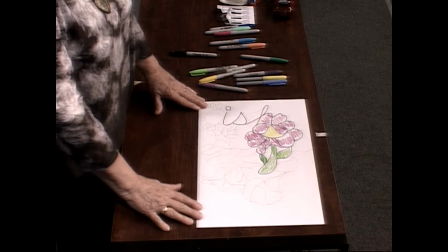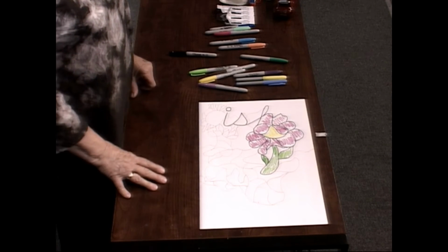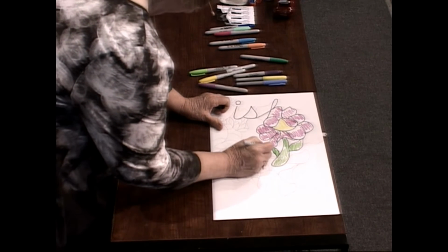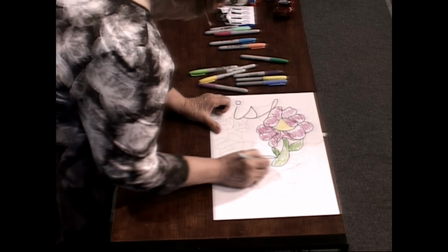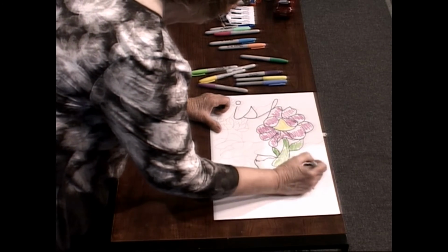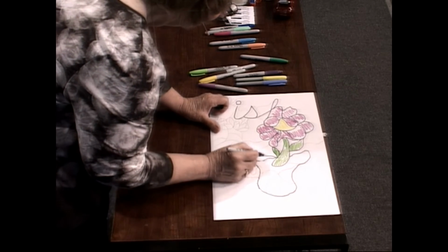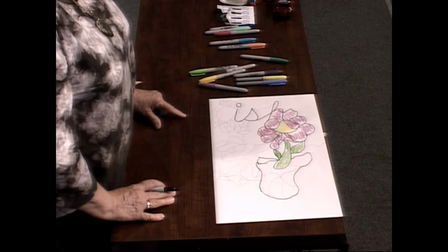Okay? So now, I also thought, well, when Raymond did it, he did a vase. So how about I create a vase with that? So that's what I did. I'm going to show you the outline of the vase that the flower is in. Okay? So it kind of goes around like this. I'll just do the outside part, and then we'll fill in the other part. It's not necessarily the absolute frame of a vase, but you'll get to see it. So there's the basic line of the vase, right there.